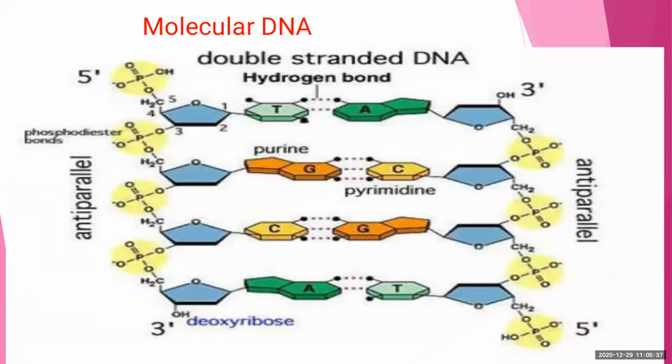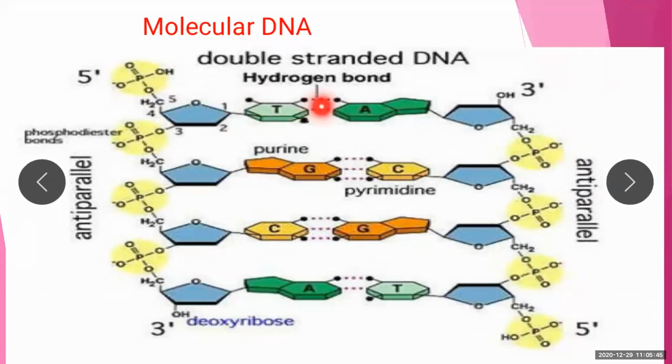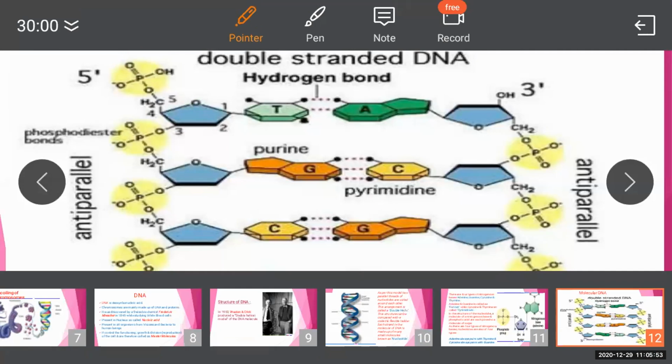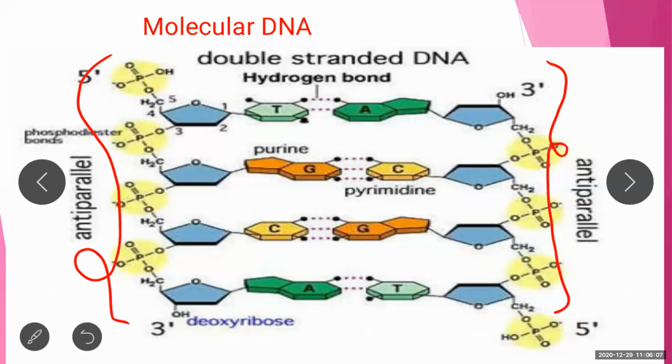So here you can see the detailed structure. Now here, see, this is called a nucleotide, right? Can you see? From here, this is a sugar molecule. This is phosphoric acid. This is nitrogen base. This is of one strand. This is one strand of the DNA molecule. This is the other strand of the DNA molecule. They go anti-parallel. If it is moving in this direction, the other one will move in the other direction, right?